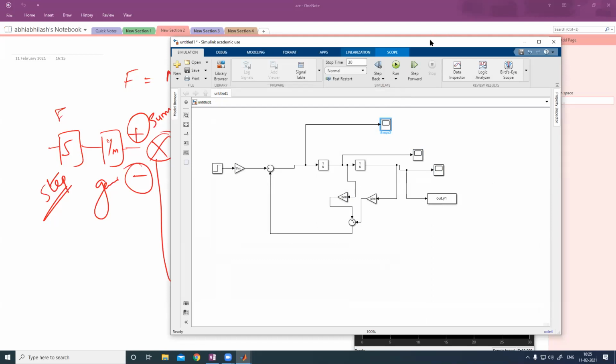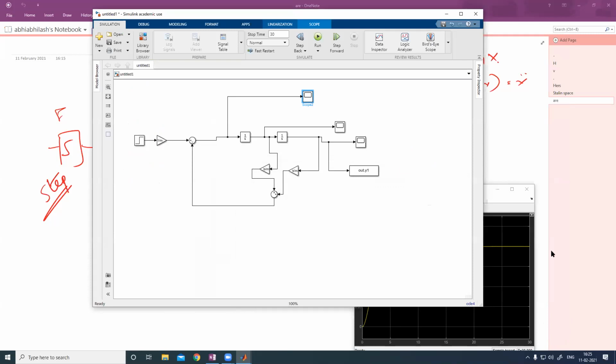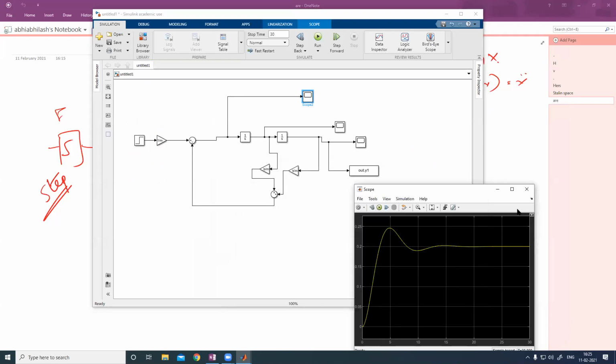So if you are converting the differential equation into a Simulink model, you will get x dot, x double dot, and x. If you convert the entire thing in the Laplace domain, you will get X(s) to F(s) only.